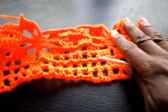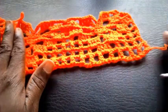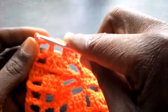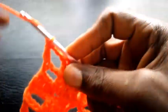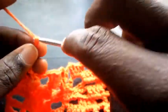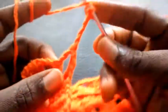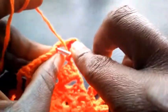So this is how I'm going to go till I round up this aspect. So as you can see, I've completed the round. So right now I'm going to proceed. I'm going to chain 5: 1, 2, 3, 4, 5. Having chained 5, I yarn over the hook. So I'm going to insert right here with triple crochet.